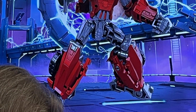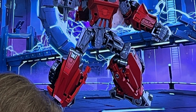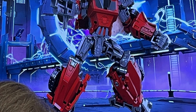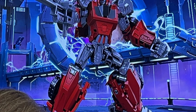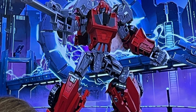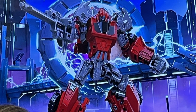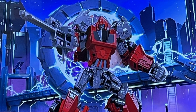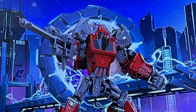Moving on to the reveal of the Studio Series Gamer Edition War for Cybertron Ironhide, of course, he is a complete reuse of the War for Cybertron Gamer Edition Ratchet mold, just some parts have been remolded and repainted to make him look more like Ironhide. Instead of a different weapon, he comes with a sniper rifle, much like the Gamer Edition Starscream. However, the sniper rifle does appear to look different, I think. But overall, he looks great. I can't wait to check him out. I am saying that as I have not gotten my hands on the Gamer Edition Ratchet just yet.